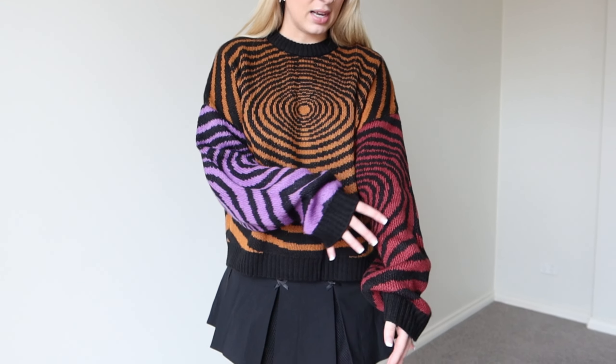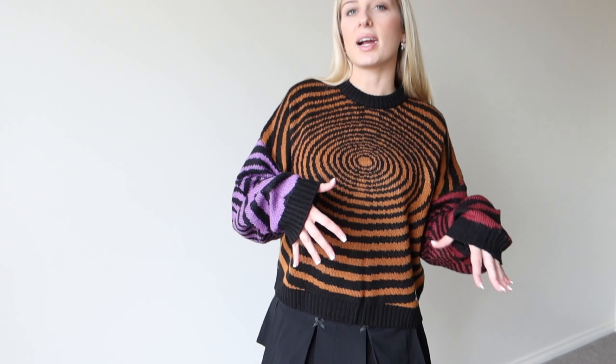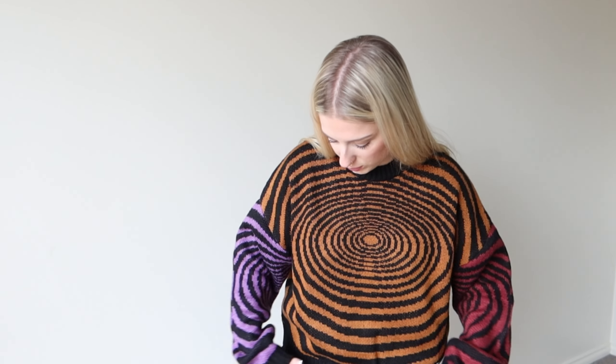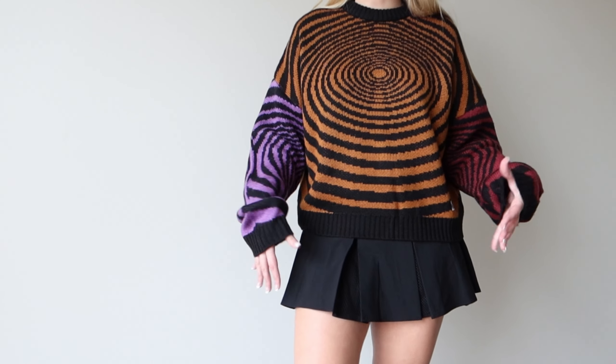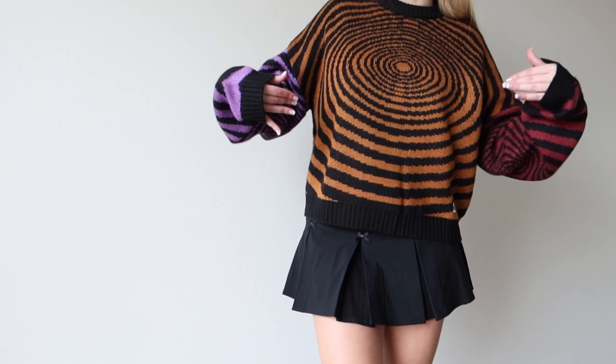This is the jumper from Tips and Bones — it's from the brand Ragged Jeans. I have this vision to wear it with little black mini shorts, socks, and Docs. I feel like it'll be really cute and grungy. It's something I wouldn't usually get but the primary colors with the black are very soft grunge, a little gothic, and I think it's really cool. It's actually pretty cute with this skirt too — wearing big jumpers with pleated skirts looks adorable. It's feminine but comfy.